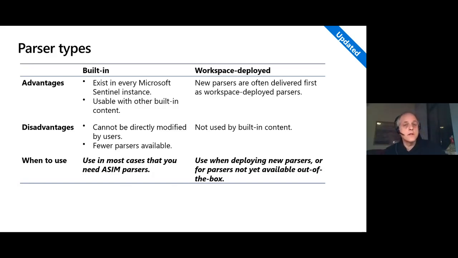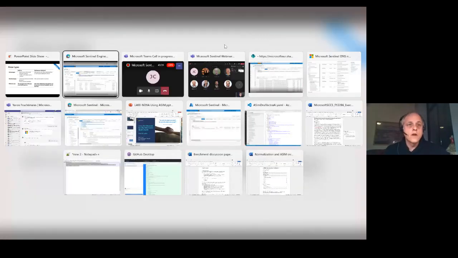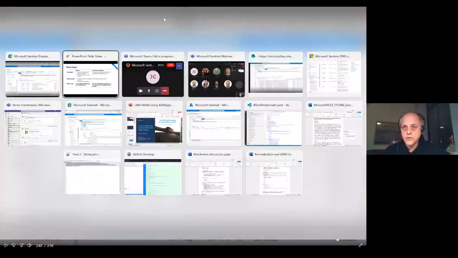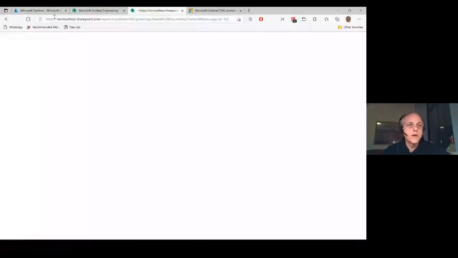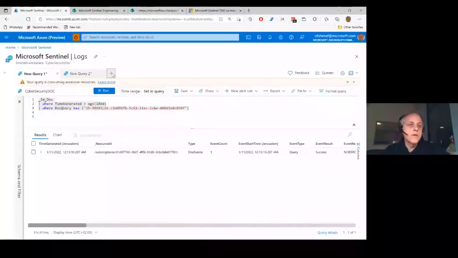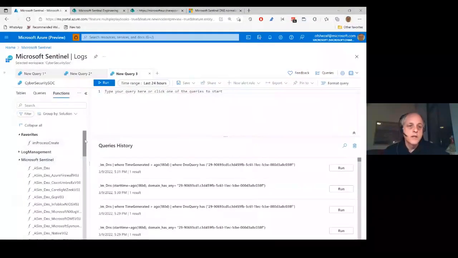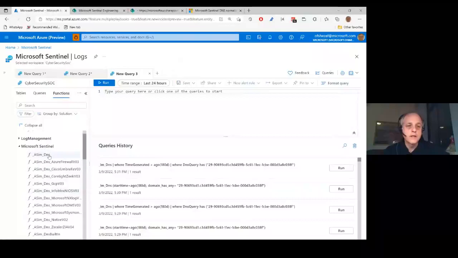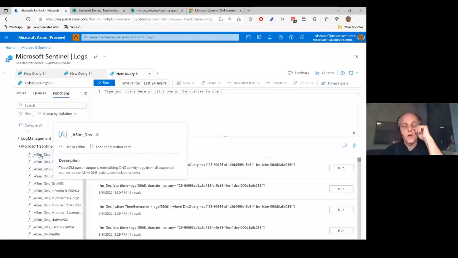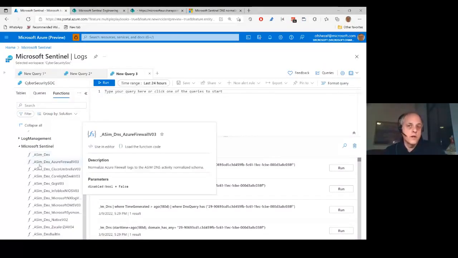First of all, as I mentioned, as we introduced just last week, every workspace now has in the Microsoft Sentinel solution the relevant functions built in. So the source-specific parsers and the unifying parser which you actually use.